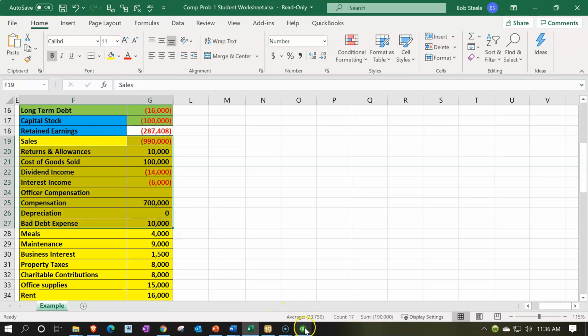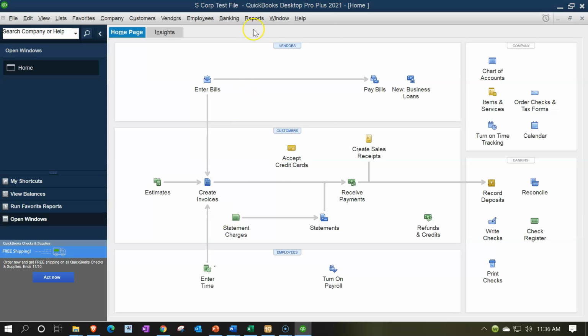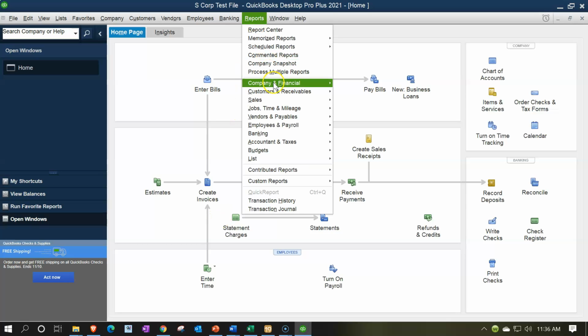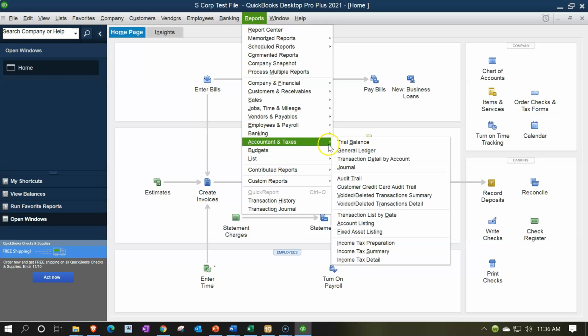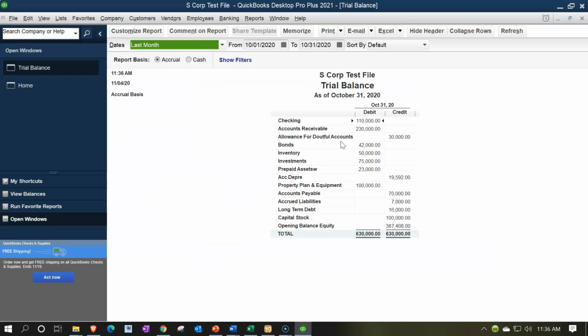So if I go back to QuickBooks, we're going to be opening up the trial balance. If I go to the Reports dropdown and go to Accountant and Taxes, take a look at the good old TB, the trial balance, changing the dates up top from 01/01/19 to 12/31/19. That's the period we've been entering this data. We entered the balance sheet data in place. We need to adjust the opening balance.